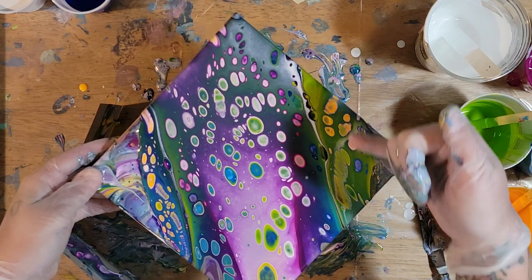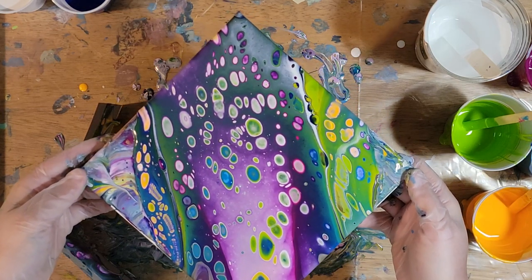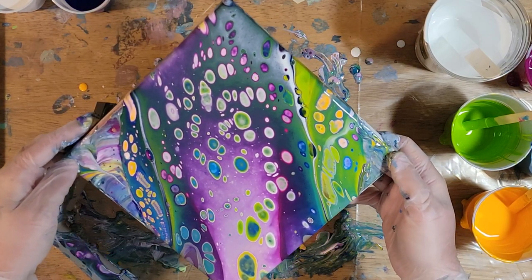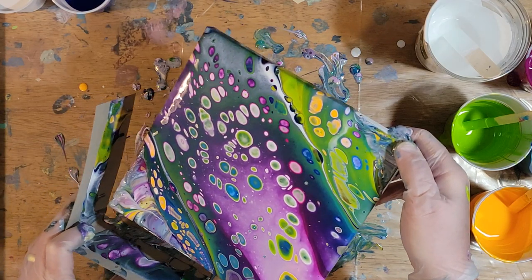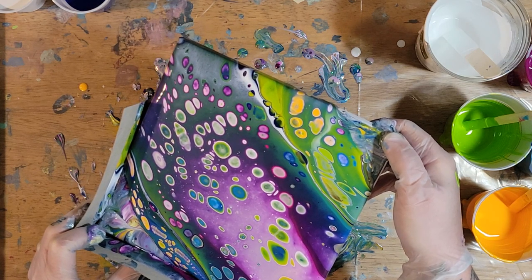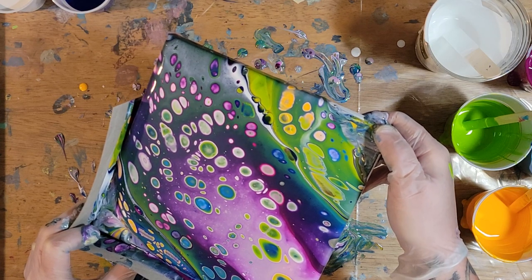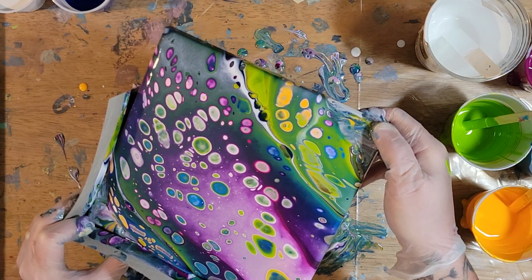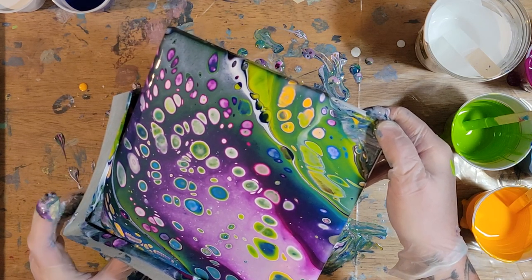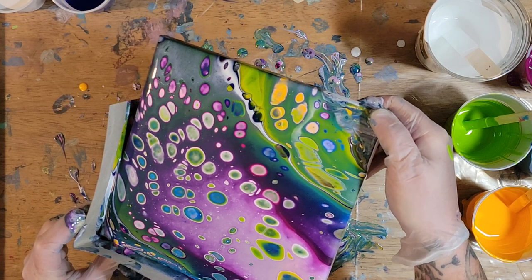So I'm trying to decide, do I want to keep green or do I want to keep this one? I really don't care for either side. So let's go off of this side here. I mean, really, I could dump the whole side off and just have all the colors in the middle there. I really like that cell right there. It'd be nice if we could somehow manage to keep that one.